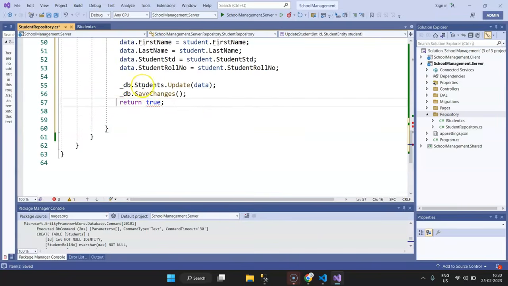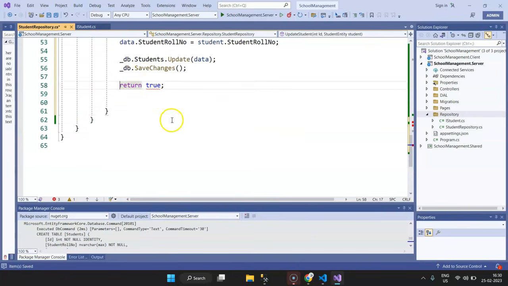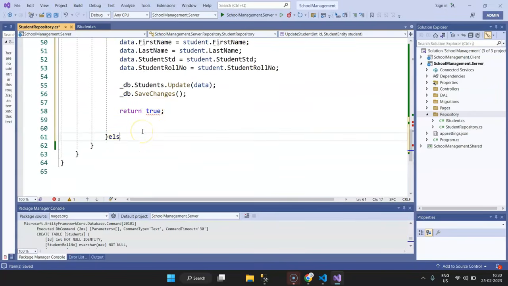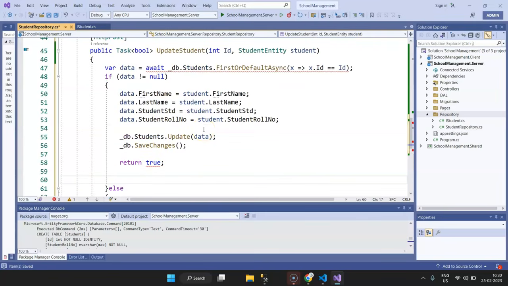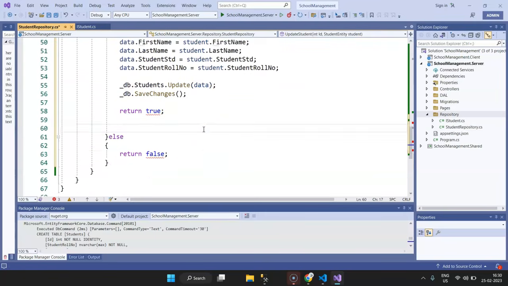And in the else case we return false. Fine.